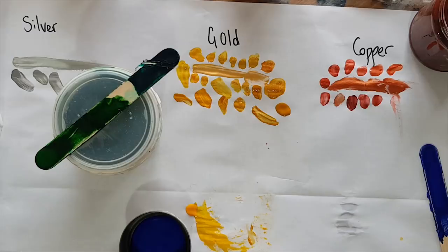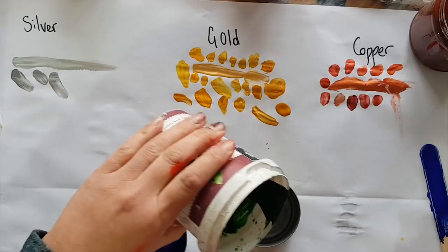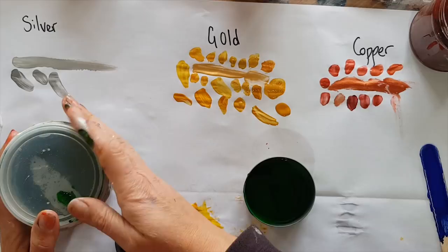For those of you that are wondering, these are flavored tuna tins, and during school time, yes, my family eats a lot of tuna because it's easy. Soup, that's way too much. It's easy to take to school. It's yummy.